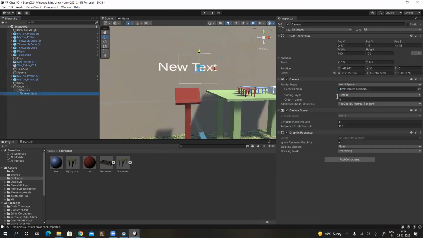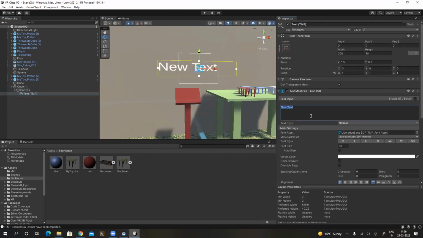So here I am going to write something like, make it auto size.